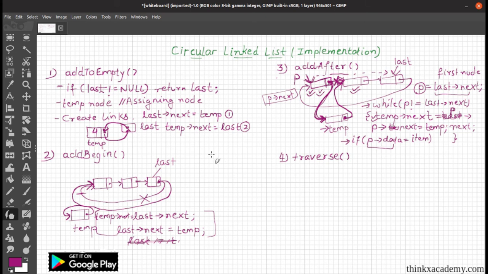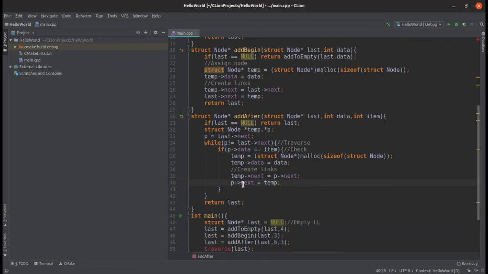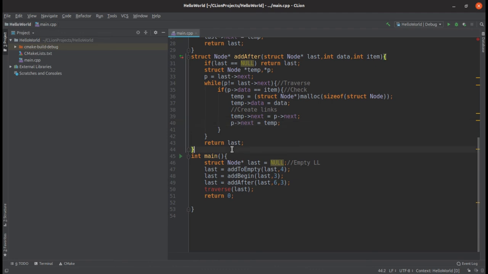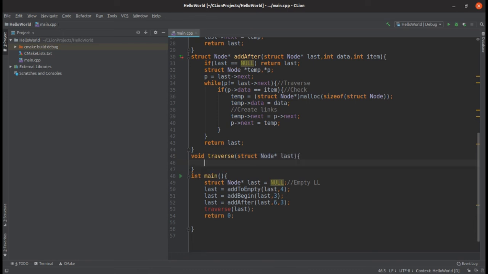The next and the final function is the traverse function. So we are going to write the traverse function here, and since the traverse function is not returning anything, it is just displaying the data, we are making it void, and it is accepting the last node, so we are going to write it as struct node pointer last.